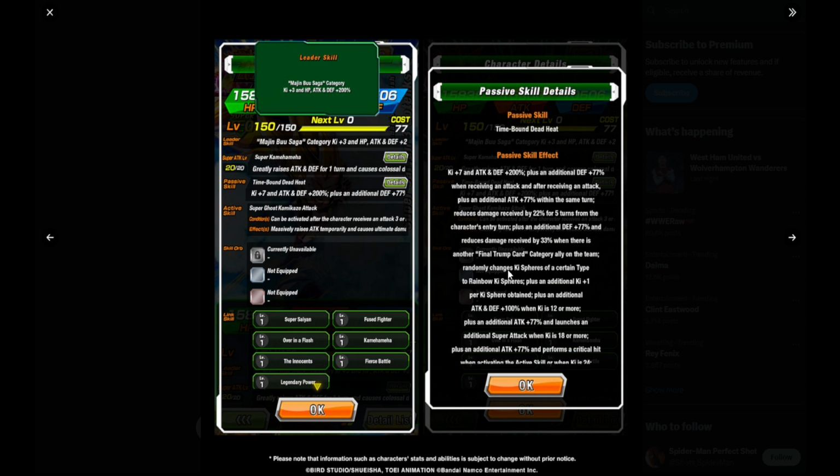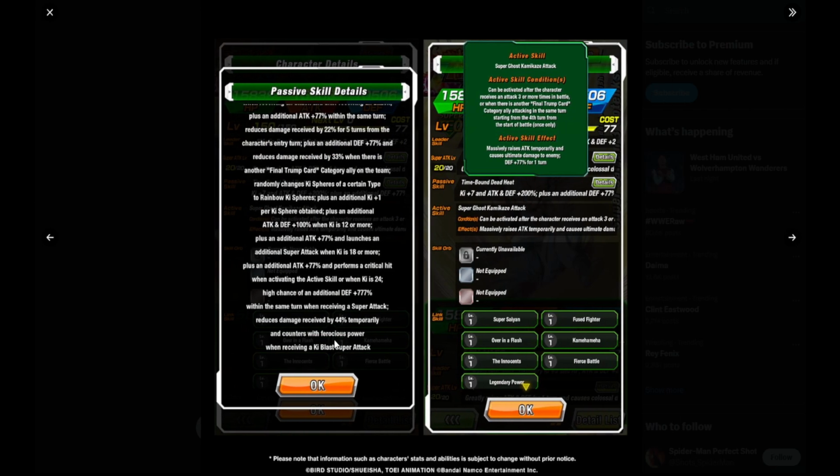Which is good. Randomly changes key spheres of a certain type to rainbow. So he's a rainbow orb changer. Plus an additional key 1 per key sphere obtained. So good LR ability, getting extra key with each key sphere. Additional attack and defense 100% when key is 12 or more. Additional 77% attack and launches an additional super when key is 18 or more. Then he gets 77% attack and performs a crit when activating the active skill or when key is 24.